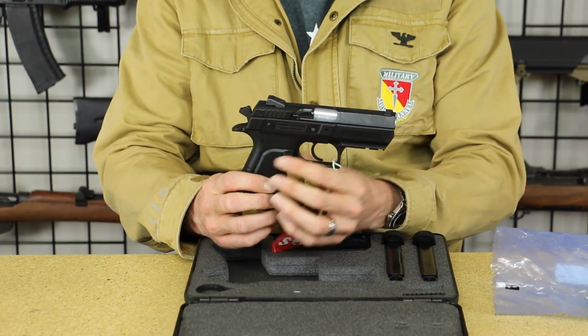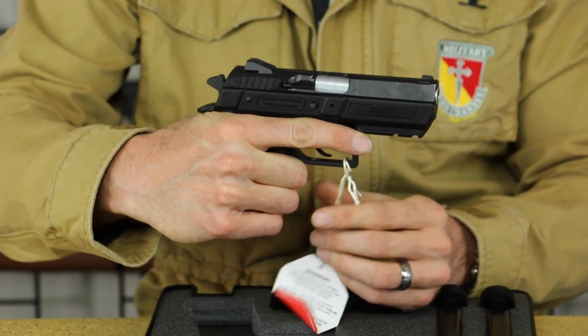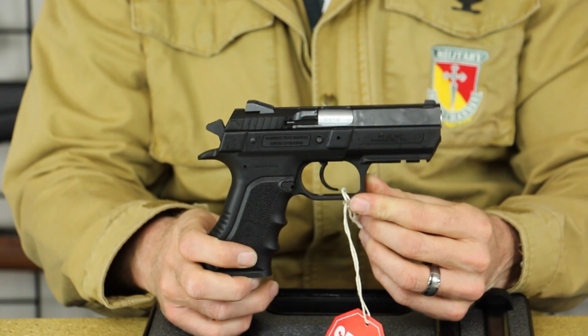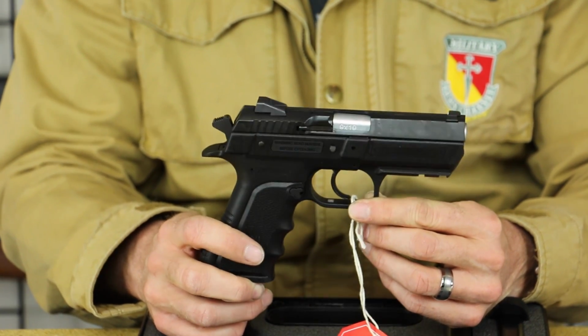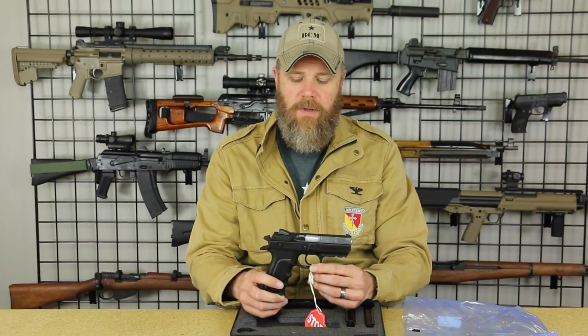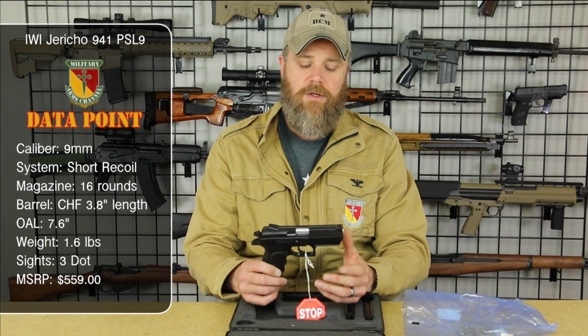It is a polymer framed handgun. It is a compact handgun. It's not a full-size Jericho. But this is in essence the same handgun that the Israelis issue to their military forces, although the Jericho that's most commonly used in Israel would be the steel-framed versions, which are coming into the US. They're going to offer a number of different versions of them. This just happens to be the first one I could get my hands on, and I was really excited to do so. I've shot previously the Jerichos in Israel and in the United States with the steel-framed counterparts.